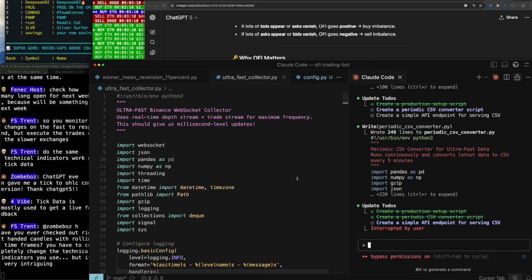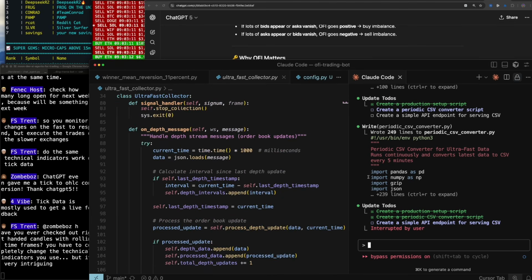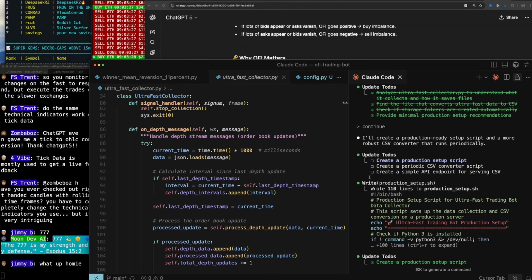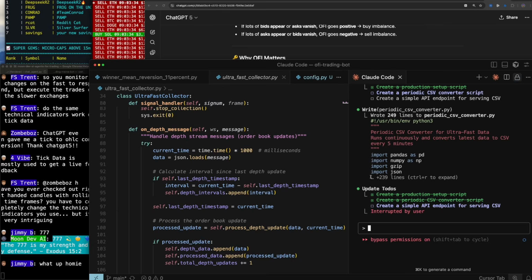You don't need to create the API. I already got the API created. I wanted to build a system where I could have one screen collecting the data, one screen converting that data into a nice CSV and putting it into an output path that I will go ahead and give you a path for at the top of the code, and I'll have those screens running.